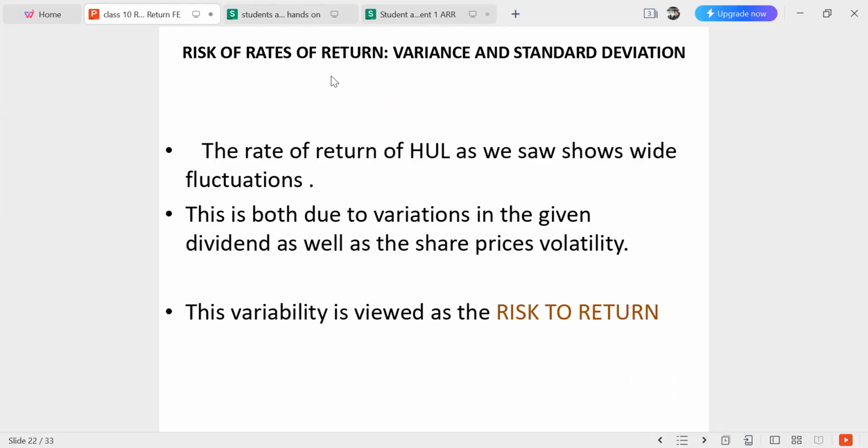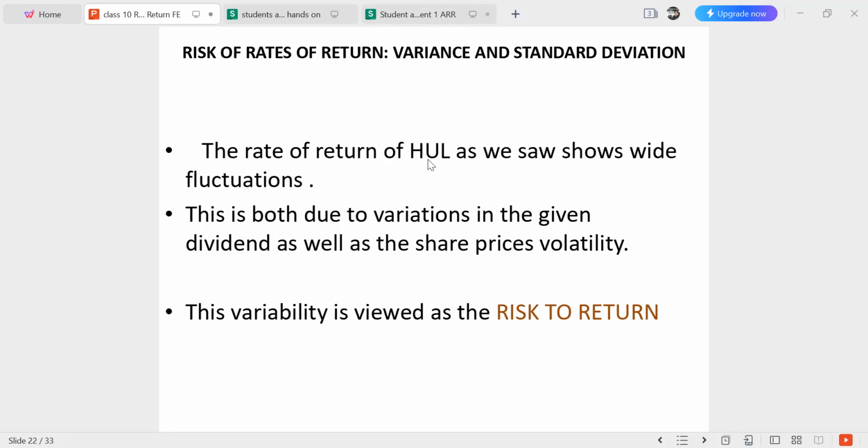See the risk and return. Now, what you calculated is the rate of return. Along with return, there is much risk involved with your share, depending upon what type of share you are purchasing. For example, your treasury bill will be safer than your equity. Treasury bills are the bills which you invest in government bonds, which are very much secure. But if you are investing in an equity, you have a lot of risk involved. So you want to calculate the risk and return on your investment. For this, we calculate the variance and standard deviation.